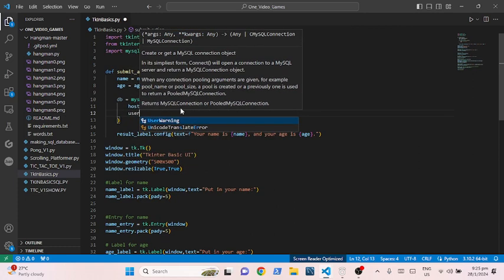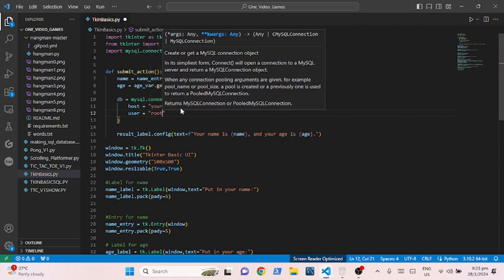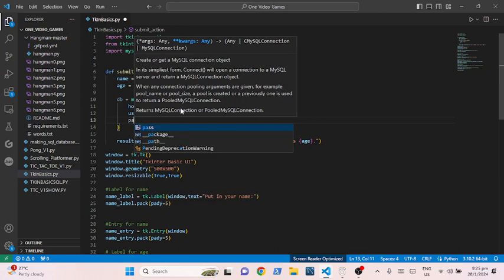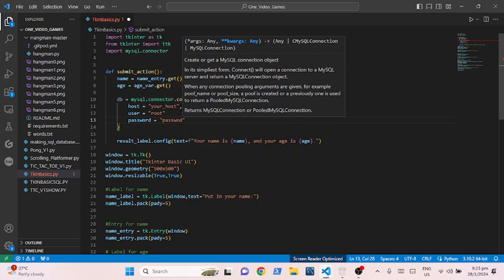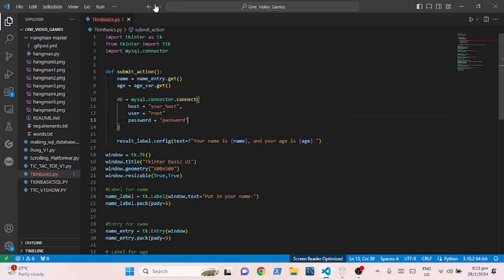Okay, next would be user. User is obviously going to be your user, so mine is root. And then the next is password, which would be equal to your password. Obviously this is not my password, I just wrote password. Let me write here: your password, your host.